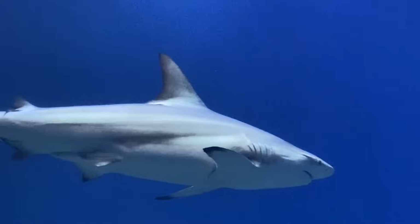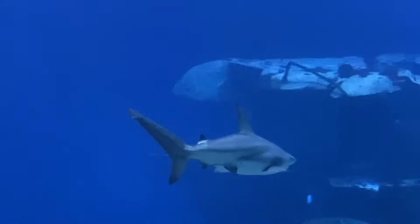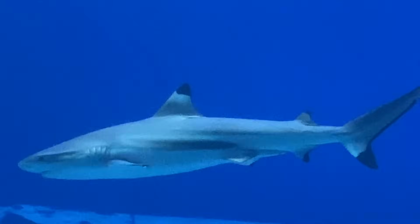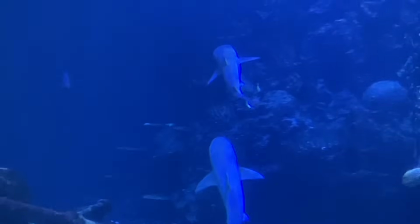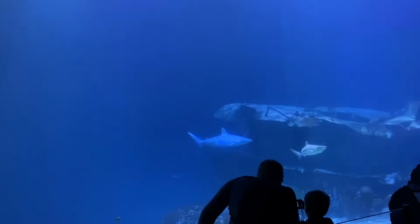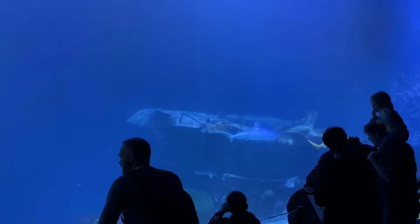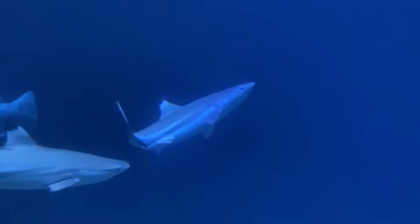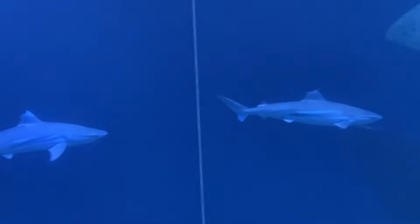Almost every section in this ocean promotes some sort of conservation message. And the best way to do that with sharks is to let the people know that sharks aren't out to get them. They are very specialized hunters, but only a few species of sharks are truly dangerous to humans. And even then, the attacks are just mix-ups, and they might confuse us with their actual prey, like seals and sea turtles. The sharks in this tank are fed small fish, shrimp, and crabs.